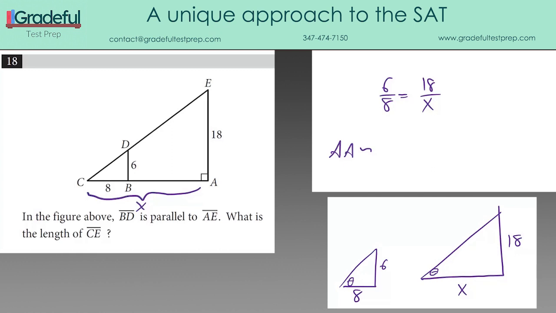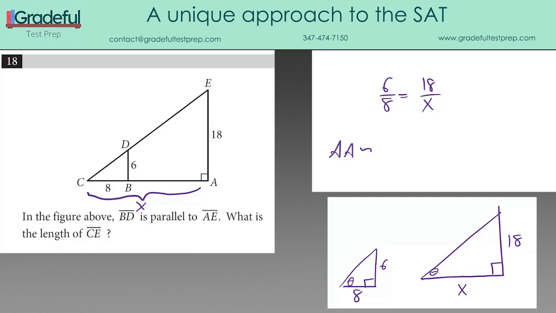And because the lines are parallel, I know that if one of them has a right angle, the other one does as well. And the idea of angle-angle similarity is the idea that if two pairs of angles correspond, and the triangles, because they're triangles, add up to 180, then the third pair will also correspond. And what does it mean for shapes to be similar? Similar means they have the same shape and different sizes. And because they're similar, their sides will be proportional. And that's the reason why we were able to write that proportion of 6 over 8 equals 18 over x.